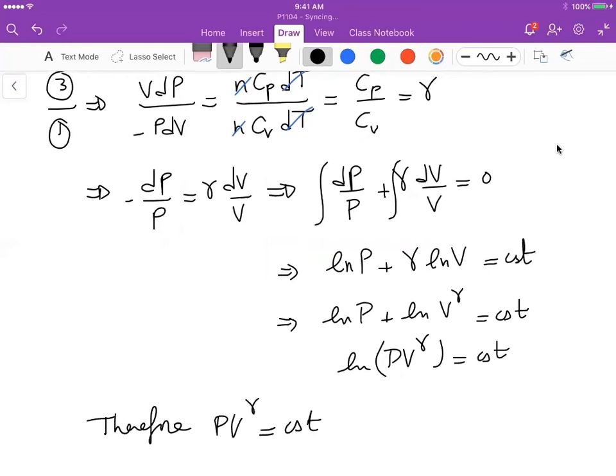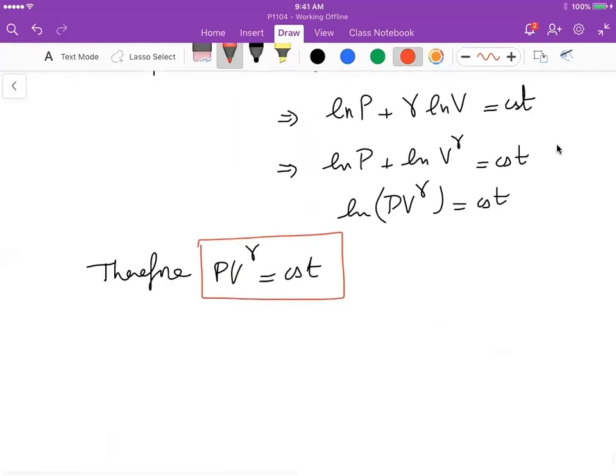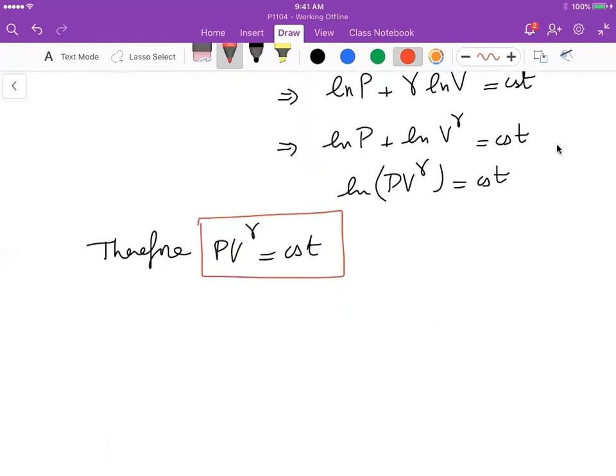So when we say equal to a constant, we mean that if you look at the state of the ideal gas at two different times during the process, you will end up with PV^γ equal to a constant. So this is the way the pressure and the volume change with respect to each other. Okay, so this is it for the first relation. Now we are going to move to another relation. We are going to show the relation between temperature and volume. So now, how does the temperature change with respect to the volume?